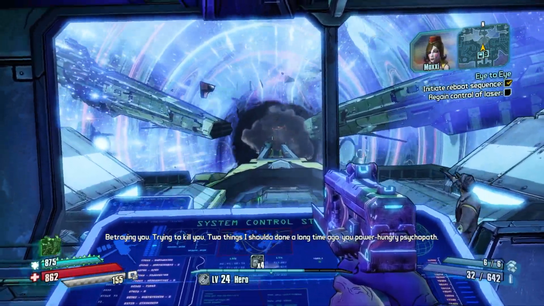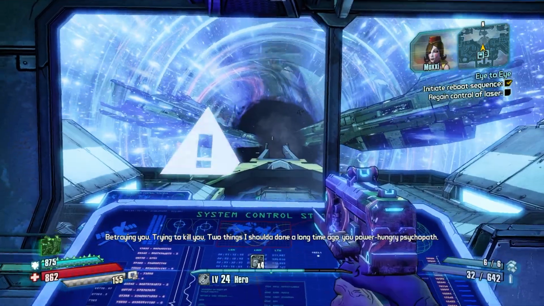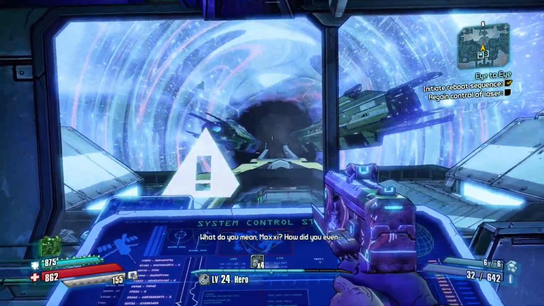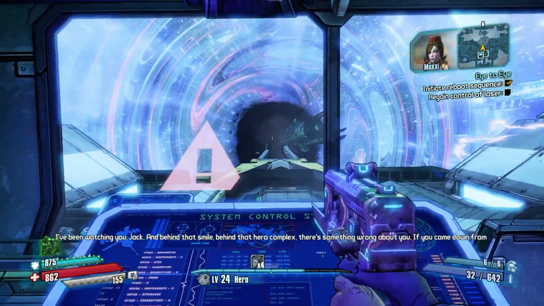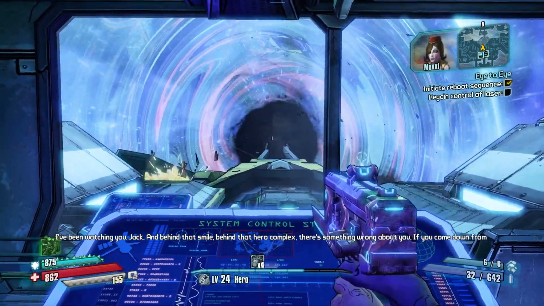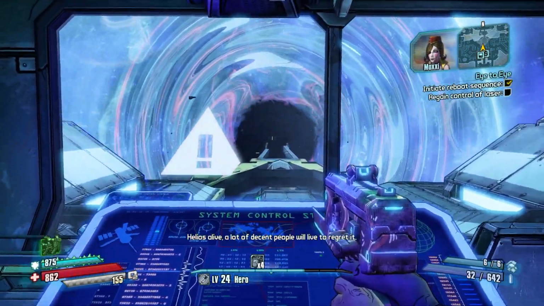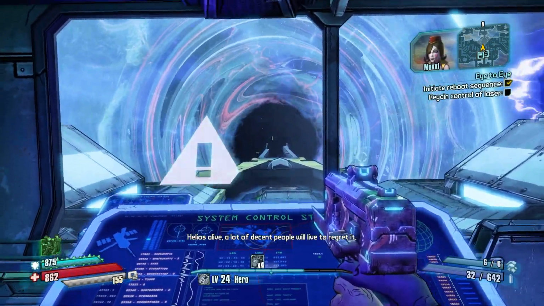Trying to kill you. Two things I should have done a long time ago, you power-hungry psychopath. What do you mean, Moxie? How did you even... I've been watching you, Jack. And behind that smile, behind that hero complex, there's something wrong about you. If you come down from Helios alive, a lot of decent people will live to regret it.